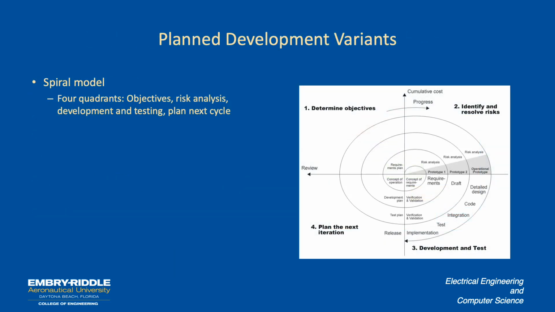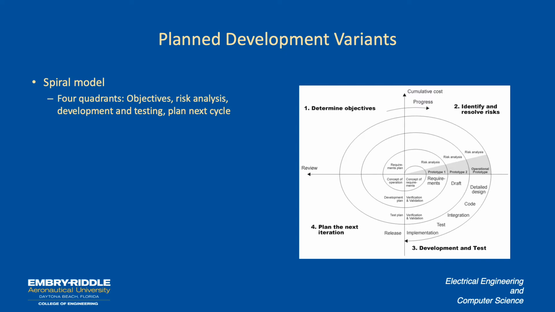Variants on the plan development approach are the spiral model. In this model, you start and go through phases, and these phases take a good amount of time. Just like in the waterfall model, where you spend a lot of time on requirements and design and then on development, here you spend time working on concepts: concepts of the requirements, concepts of operation, where you work outward from the inside of the circle at the combination of the axes.